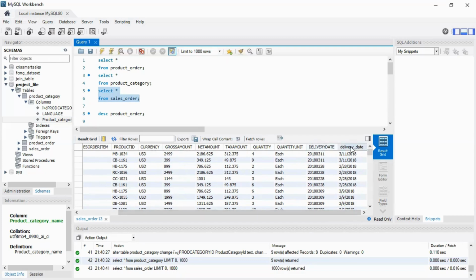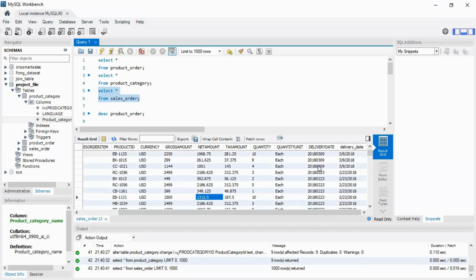This is delivery date. Two different columns cannot have the same name in the same table. Look at it, delivery date, delivery date. If you check, the two of them are the same thing. So I think this one is going to go because it has no information it's passing. This is 218 0309, 218 0309. So it's the same thing. If you keep going down, each of them has the same thing, 218 0225. It's just a repetition of this one. So this is a useless table. We don't need it. We are going to remove it.